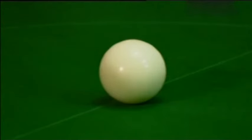Whether you're an enthusiastic amateur or a world champion in the making, there's always room for improvement. And this week we're going to discuss hitting the cue ball in a straight line with no side spin. It's the pursuit of perfection for a snooker player. It sounds easy, but it's very tough.